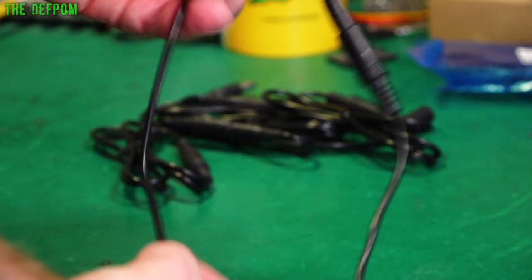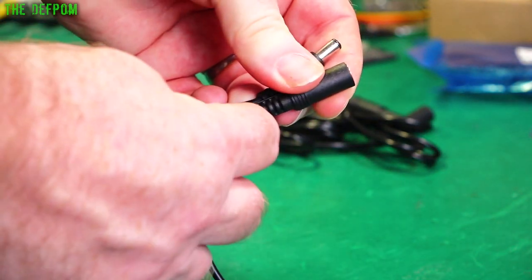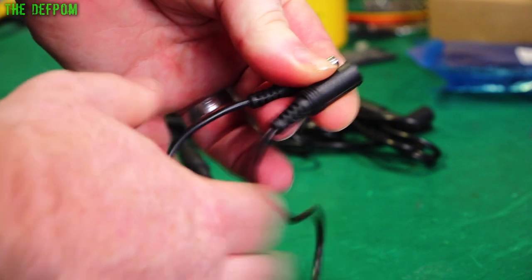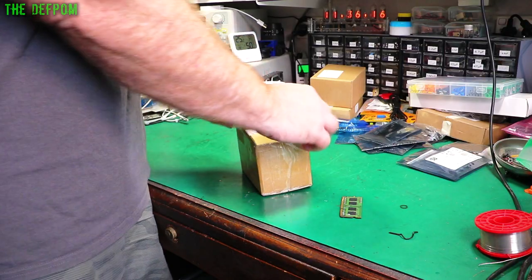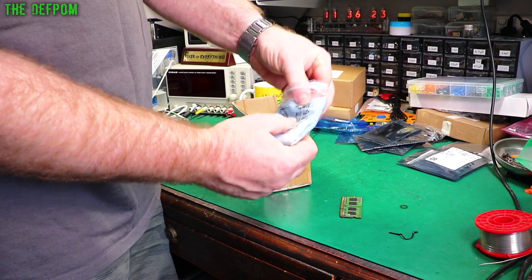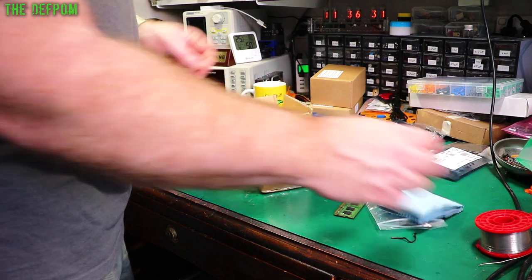So I think these are 50 centimeter cables. Here you go, a bit of a close-up view of what they look like. Got a strain relief on them. Fairly rigid strain relief, but there is something. Better than nothing. This one I already opened because I was thinking it's something else, but actually, no, it wasn't. We got a cleaning cloth. I didn't actually buy the cleaning cloth, but they seem to come with it. It's a nice cleaning cloth, I suppose. Be handy. Didn't buy it for that.